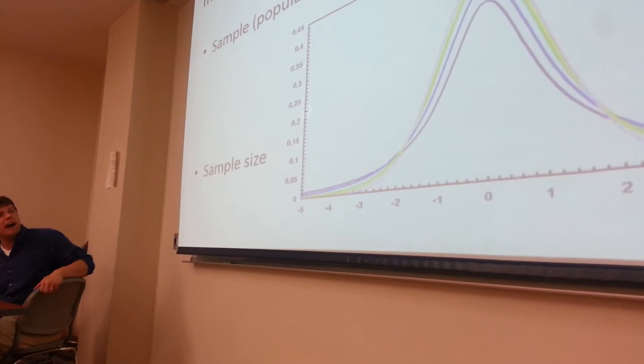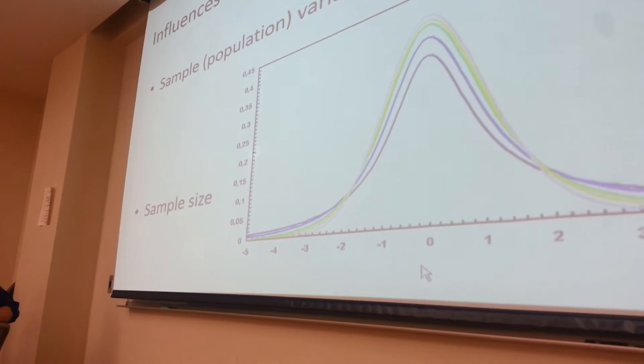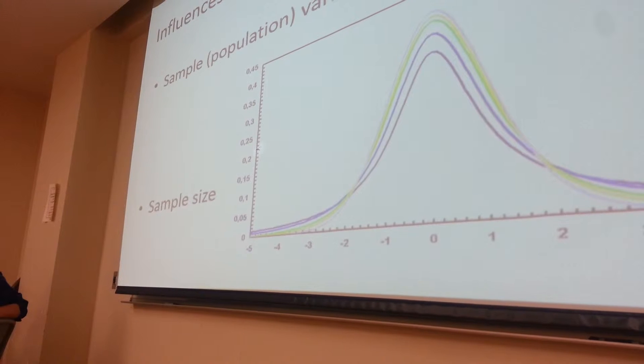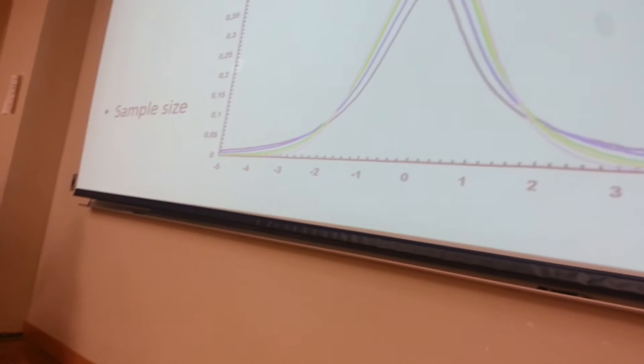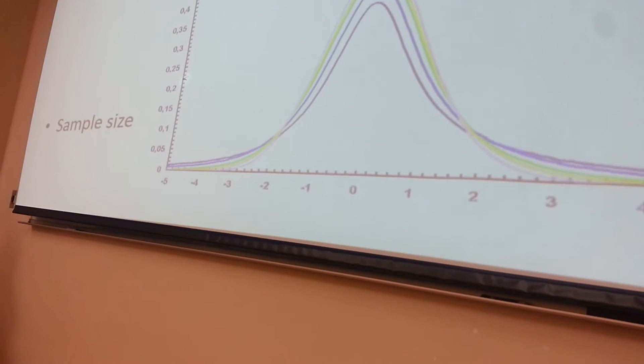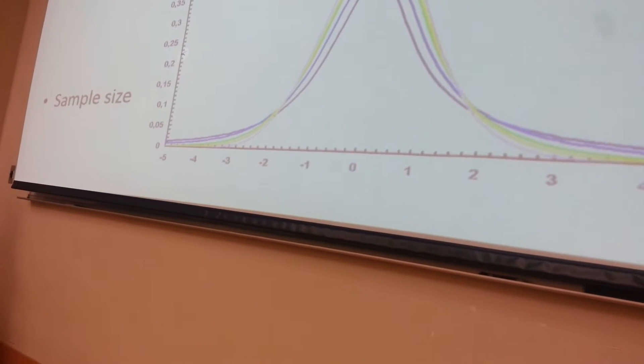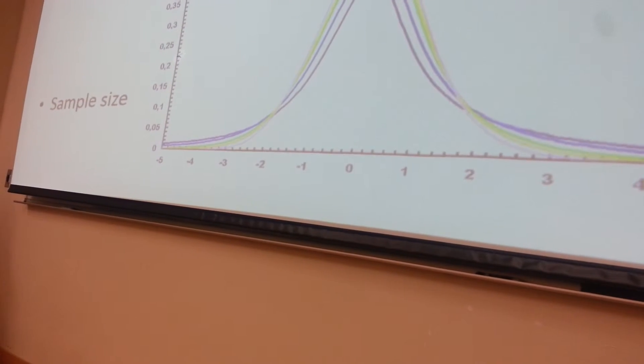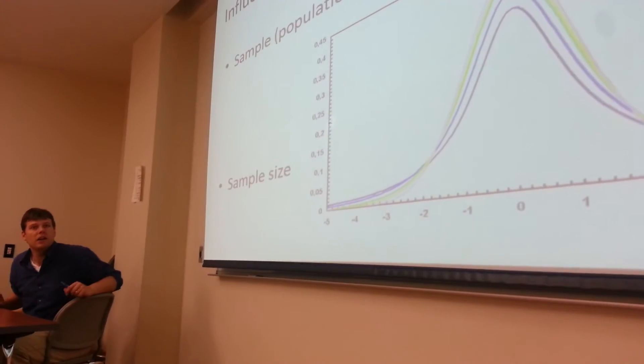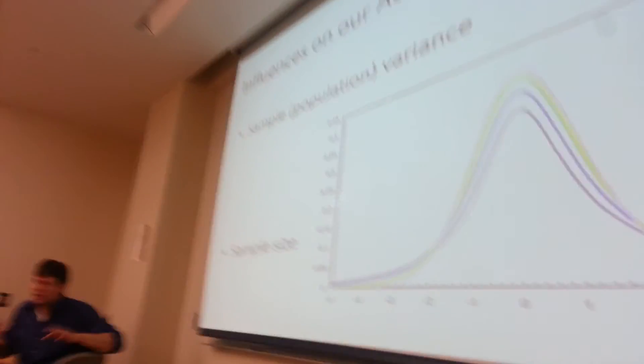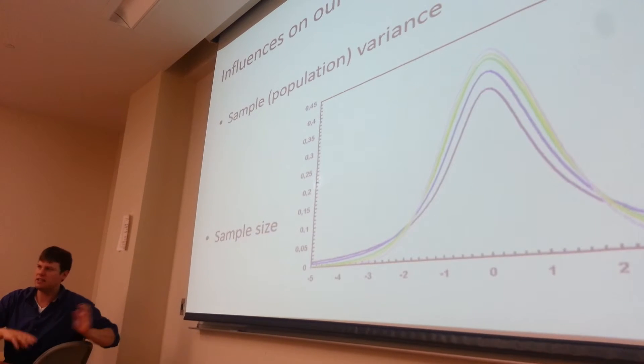So as we talked here about how when I'm comparing groups, if I have a small amount of range in the variance, whatever the variable is I'm collecting, that's going to give me a really good chance of rejecting the null hypothesis if I should. Imagine me giving you guys a pop quiz where I give you one group of you a special type of training, so I teach you all this type of stuff and do all these neat things and then that group takes a pop quiz and the other group doesn't get any special training and they take a pop quiz. But then when I look at the scores in each group, the scores are everywhere. So there's people that are getting ones and forties and tens and it's just everywhere.